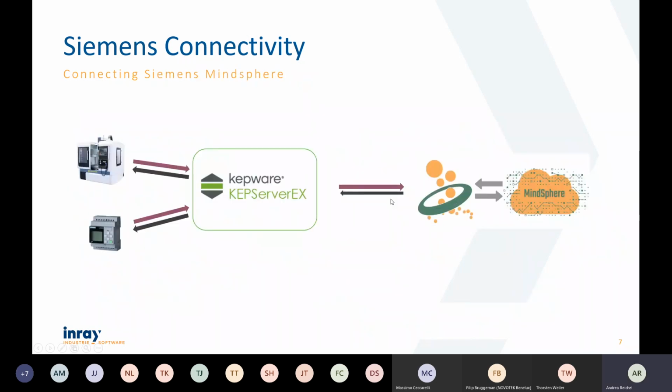Let's come to the example of connecting OPC router, or these Siemens devices, or perhaps also other devices that you can connect with CapSurferX or with OPC router, or any other IT system, to the Siemens Mindsphere cloud system. So I do not want to talk too much about the Mindsphere basics.